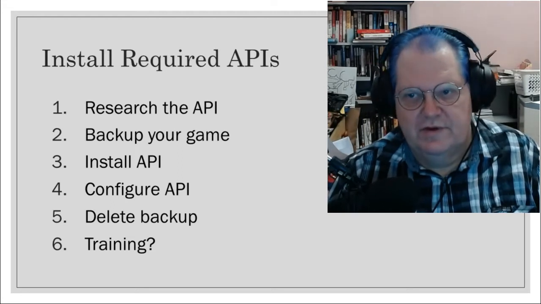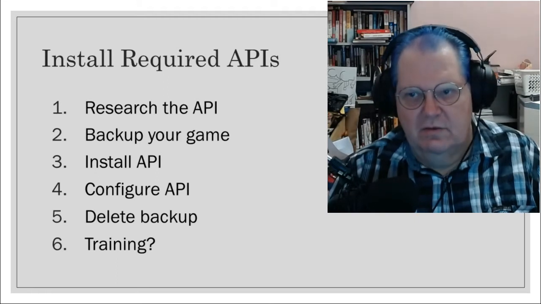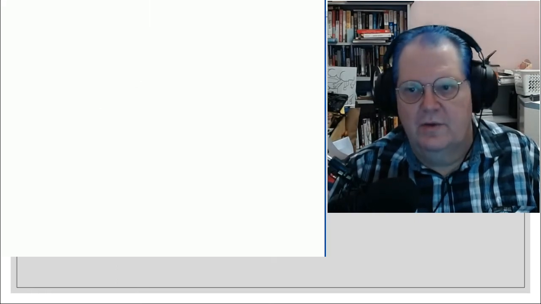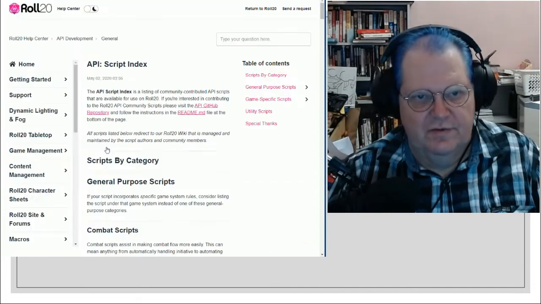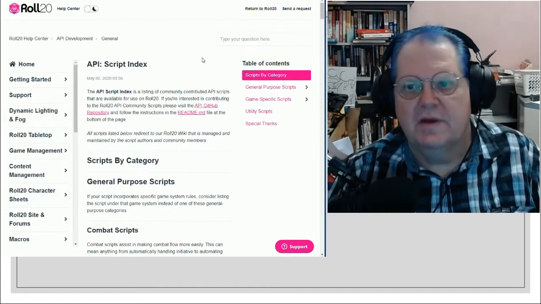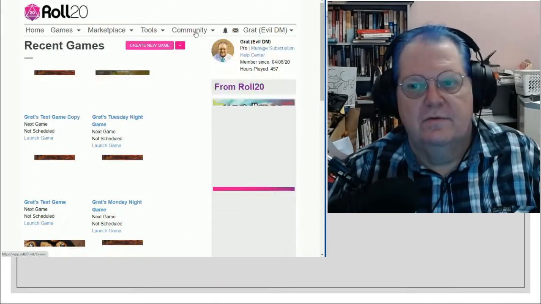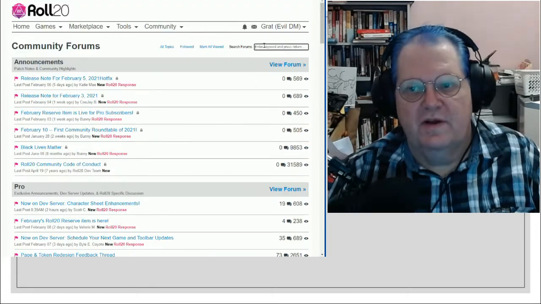So first part, research the scripts. For the 3 scripts, I'm going to go to the API index and look for them there. I'm going to go into the forum and search for them there, and then I'm going to go into the GitHub repository and look for them there. Right, we'll do a quick fast forward of all of that.